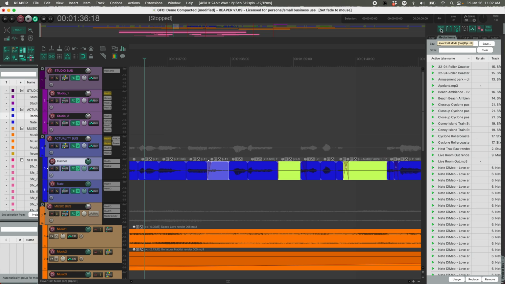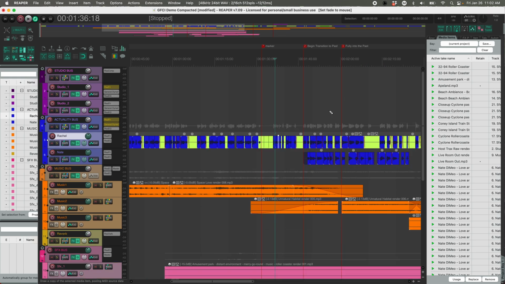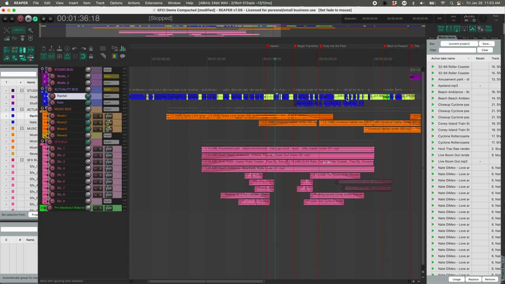So just be aware, hover edit mode is going to be turned off by default. If you want it turned on, the toggle for that is Option H, or the button right up here in the corner. There's another important toggle for all of you who want to go back to Reaper's original key commands. Up here in the top corner, there's a ReaTooled button, and the mouse tooltip here says ReaTooled key map off equals default Reaper key map. So by default, I'm going to have you use my key commands if you download ReaTooled. But if you want to go back to Reaper's default key commands, click that button, and these toggles will get saved when you quit Reaper.